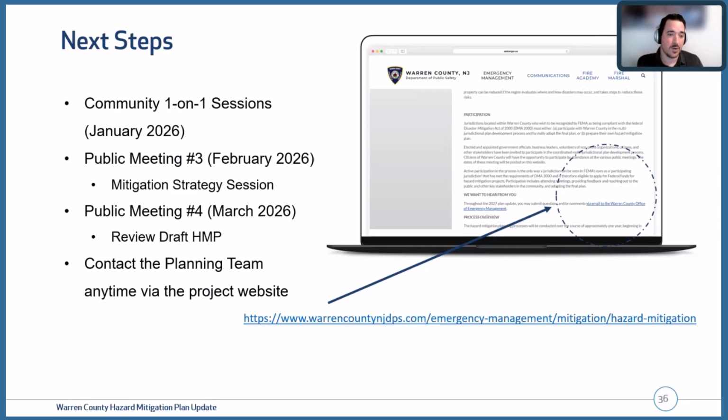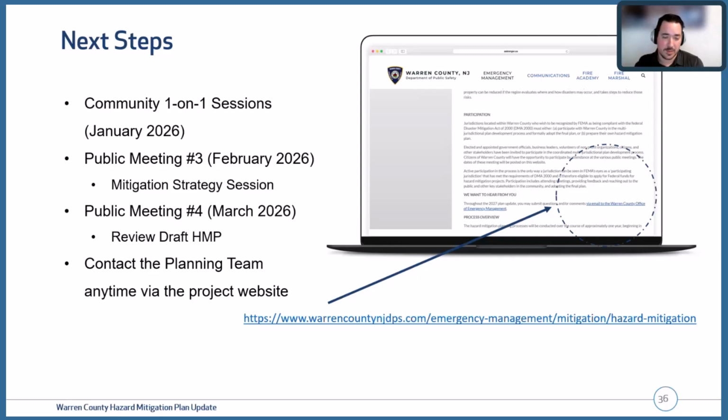In February, we'll go over the mitigation strategies. We'll do this at the county level, looking at mitigation strategies that want to be incorporated, removed, or added, or if any of them have been completed, and we'll be updating it then and discussing the mitigation strategies for the future. And then in a fourth session in March, we'll go over the mitigation plan as a whole and what we'll be submitting to the state for review.